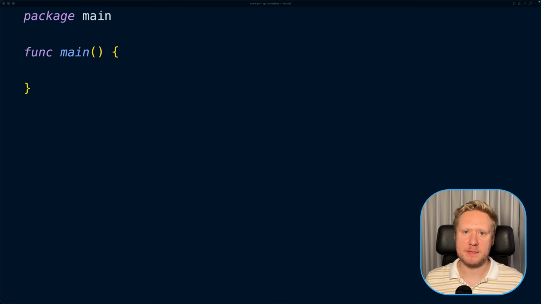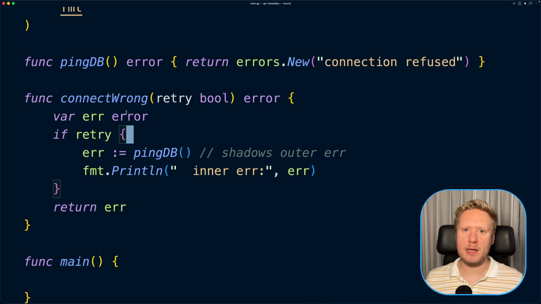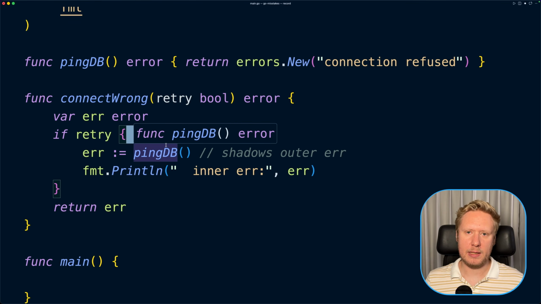Mistake number 6. Imagine you have a function that pings the DB connection to see if the connection is working as it should, and this connection will return an error. When we try to ping this connection, what we do first is declare an error variable, and then we don't set a value to it, so this will be nil. And inside this if statement, we call our pingDB function, and this will return an error.